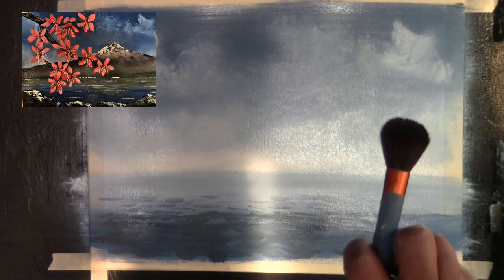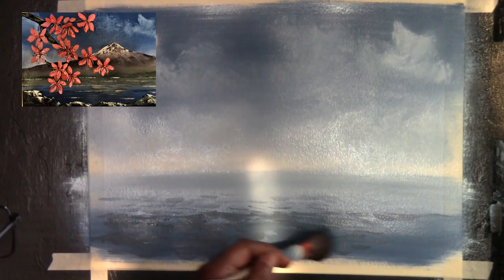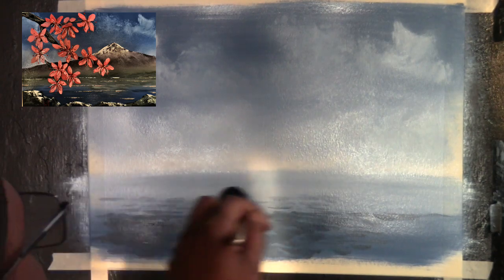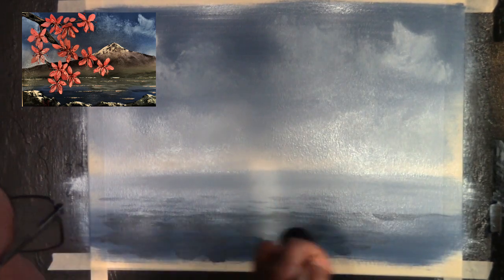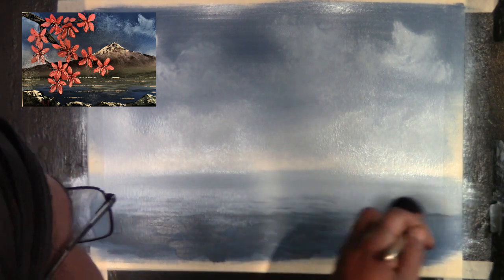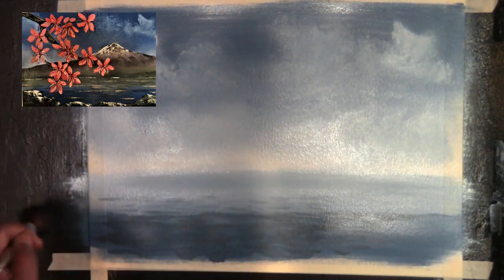Got a softer blender brush. Very soft, not circular motion, go left and right, very soft, just blend it in. You'll feel some of the paint pull a little bit, that's okay. That's all right. Just with the semblance of the water, because once again, this is not really the focal point, but you want to get it in there. Just kind of softly like that.